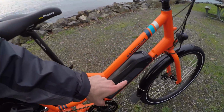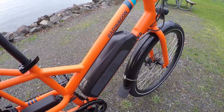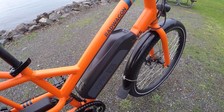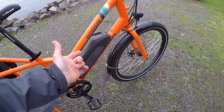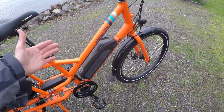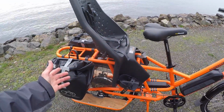If we come back to the battery pack, these are custom designed by Rad Power Bikes in 2018, and they use the same pack across their entire fleet of bikes. And it's really handy if you have multiple bikes. Maybe you get the Rad Rhino, and then you've got the European RadWagon. You could swap batteries between them. Maybe you could take an extra battery and put it in one of those panniers to go extra far.